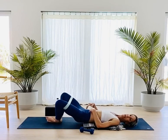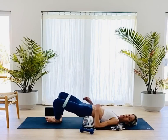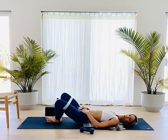And I'm not going to lift my hips quite as high. So I'm not going to come up here right away. I'm going to stay down here. So I'm going to start to activate them. And this is where I want your ribs lower. So I'm going to lower and squeeze. Lower and squeeze. So you're going to find these little tucks.